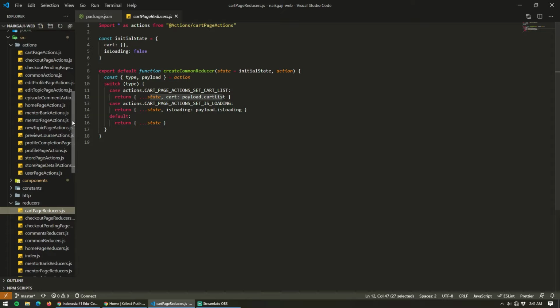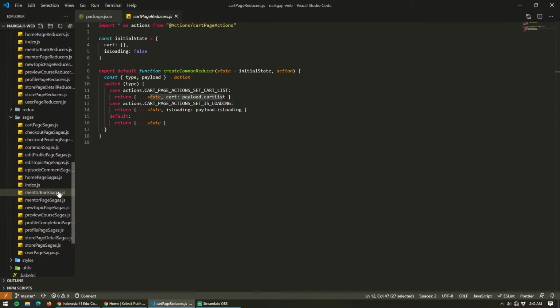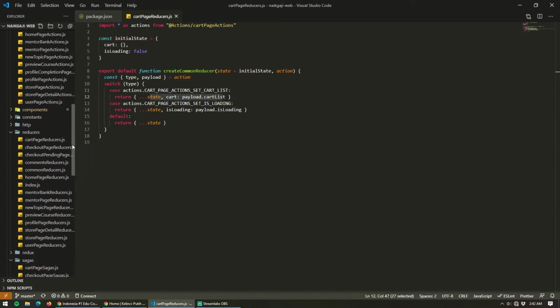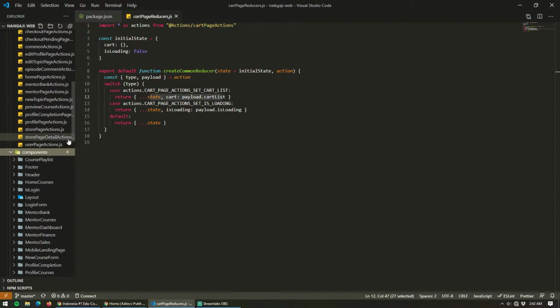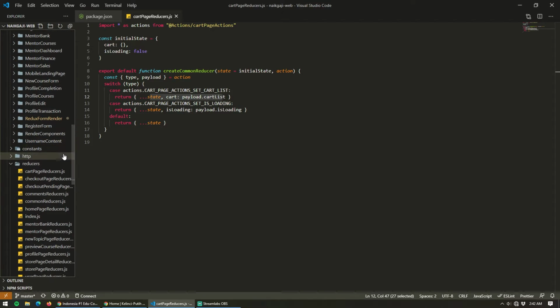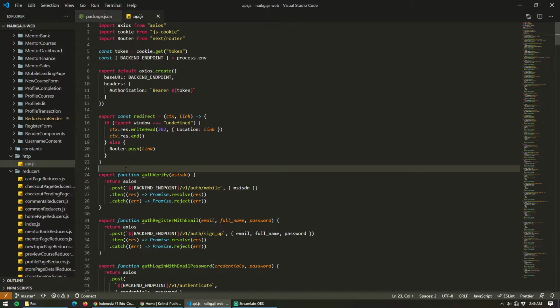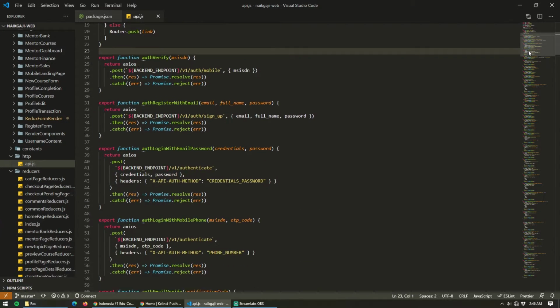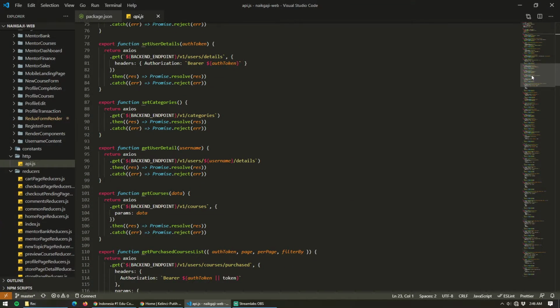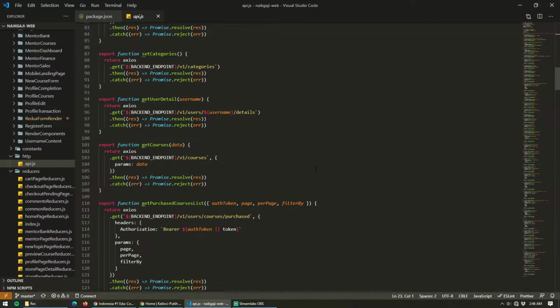So here is the component. Also for styling, I'm using SASS. Yeah, this is the component. We got footer, header, layout, login form, and etc. Okay, and also this is the endpoint API. I'm using Axios as the endpoint call. Okay, I think that's it for the code base for my first project.